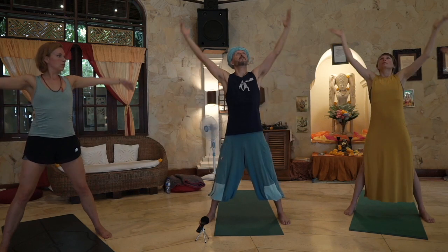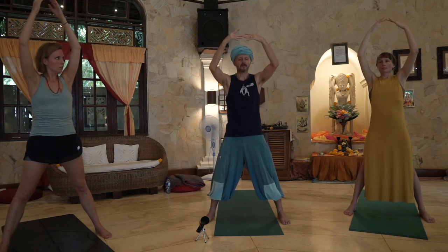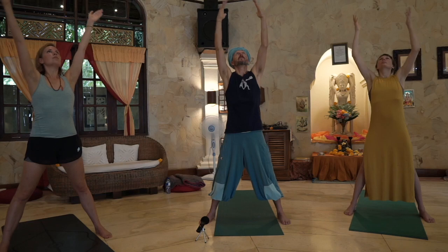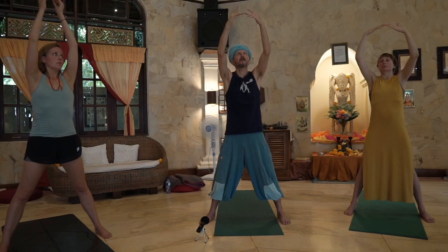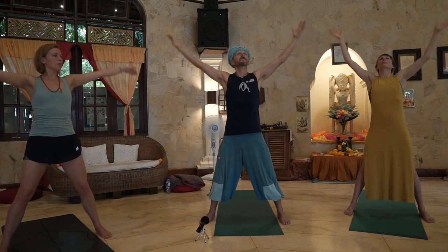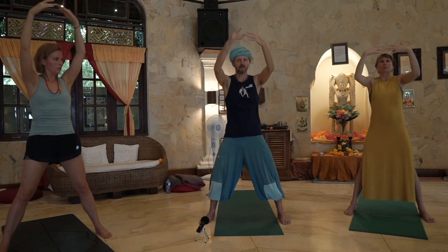Inhaling up. Touching your middle fingers and then bringing the hands in front, like a cloak, like you're putting a nice magic covering over you. Inhale, turn the thumbs outward and up. Inhale. Touching the middle fingers. Takes some coordination. And then you're looking to the palms as the hands come down. Just visualize a nice protective layer.